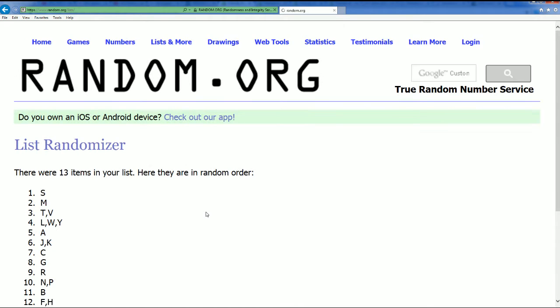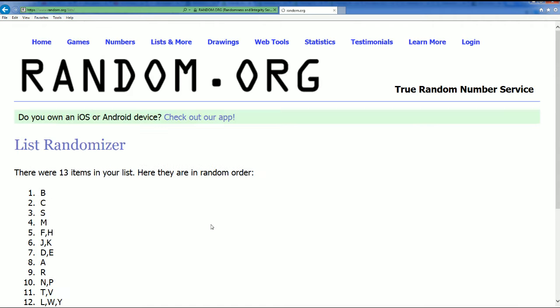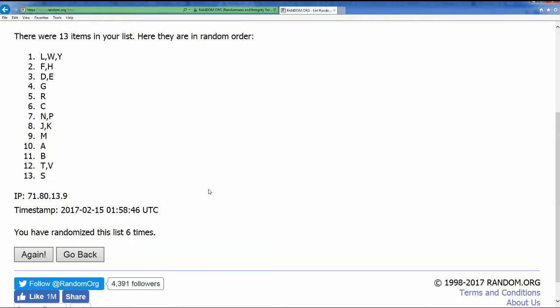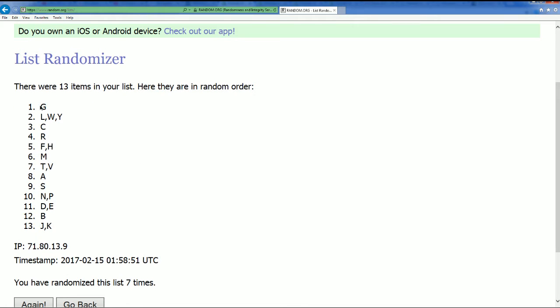And we're looking to find out who's going to get the letter T for Trout. 5. S for Sanchez. 6. Lucky number 7. S for Sandberg. After 7 times through the randomizer.